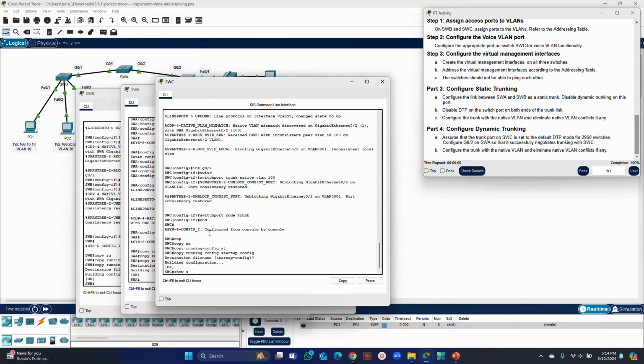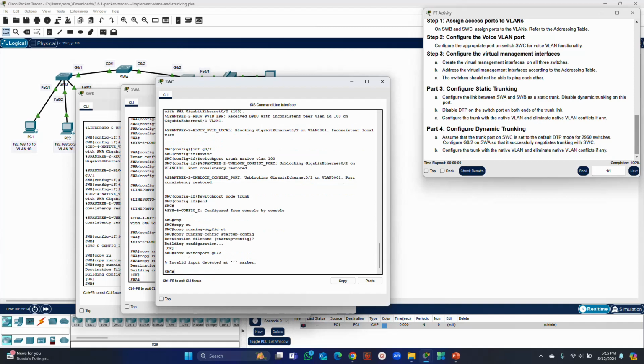So, for example, let's go to switch C and see show switchport. I think it's show interface. This is the one, show interface.